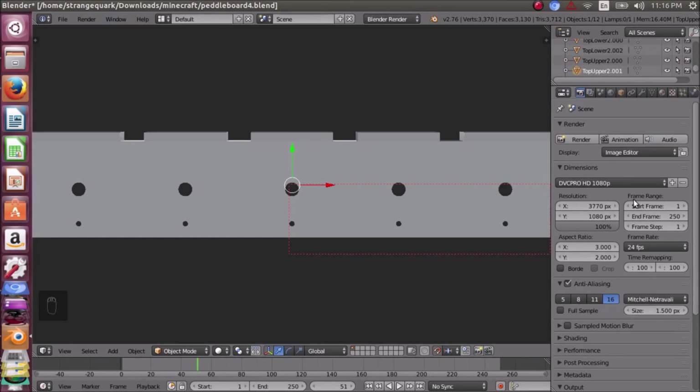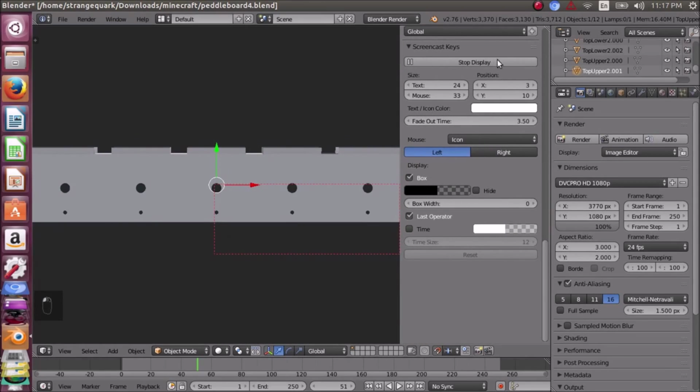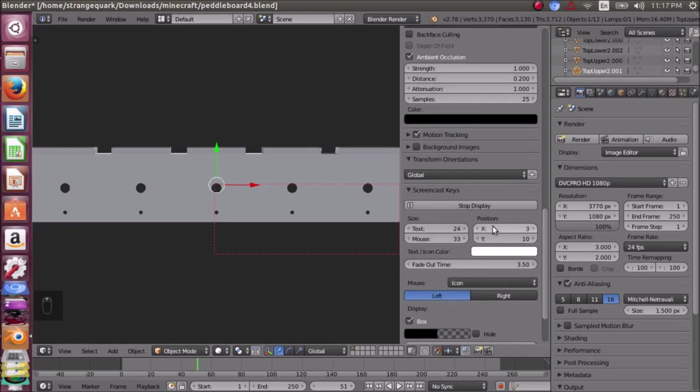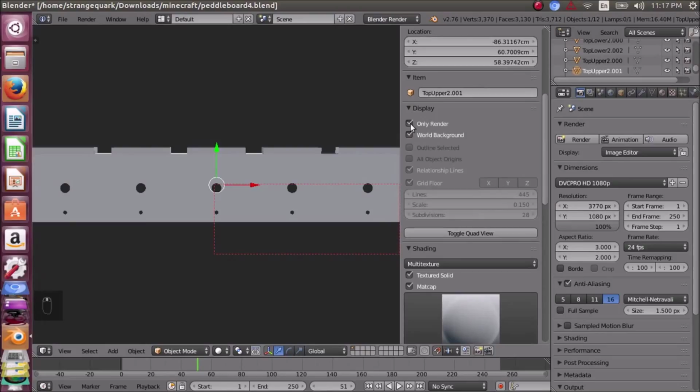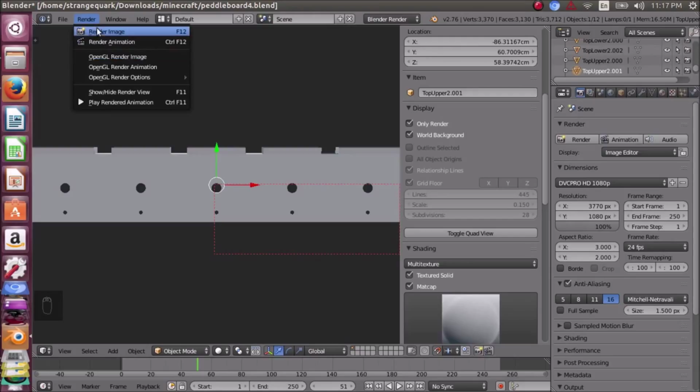Now we can pull up the Properties tab again, and we'll want to do that so that we make sure we're just rendering what we need, which is the design and not all sorts of other stuff that potentially obscures our view of the design. So we'll go ahead and do that. And then under render, just select OpenGL render image.